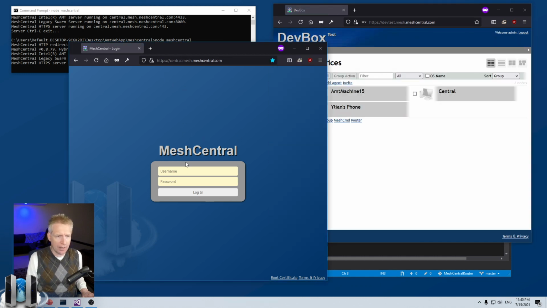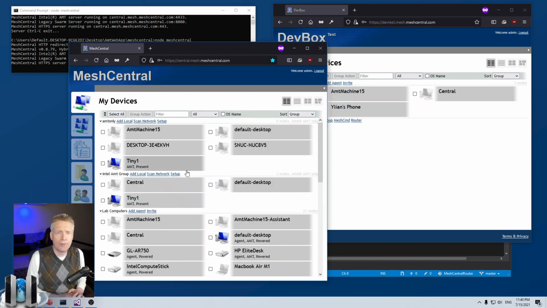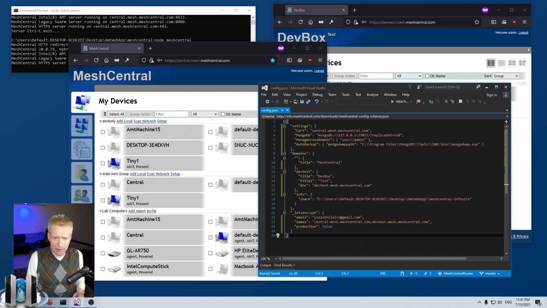So this is very nice because you can basically offer a customer a completely customized user experience. They can basically have like mesh.theircompanyname.com point to your server, and then you set up a second domain, customize it, put their logo on it, and they will have what looks like a completely unique experience for their MeshCentral instance. Okay, so I hope that was clear.